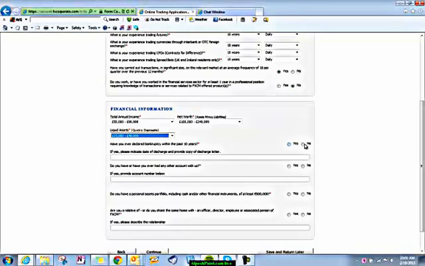Have you ever declared bankruptcy? No. If you indicate that, and so on. Do you have any other accounts with us? For argument's sake, no. Do you have personal assets portfolio, including cash and other financial instruments? Let's just say no and keep it simple. Are you a relative? No. And then we continue.